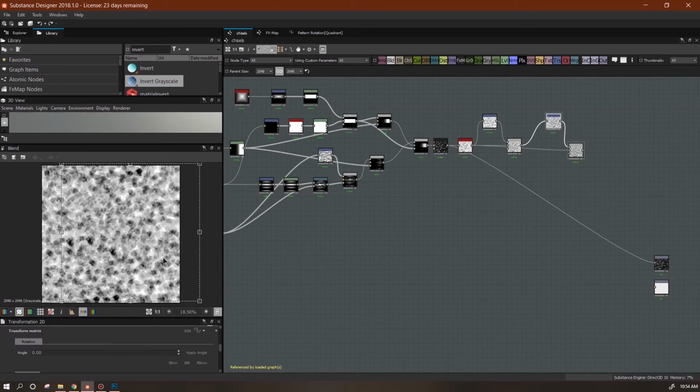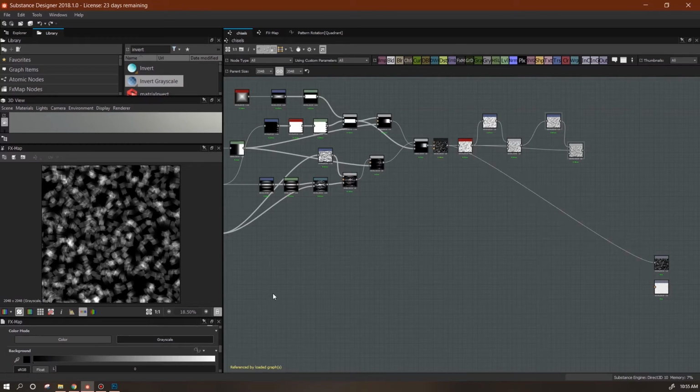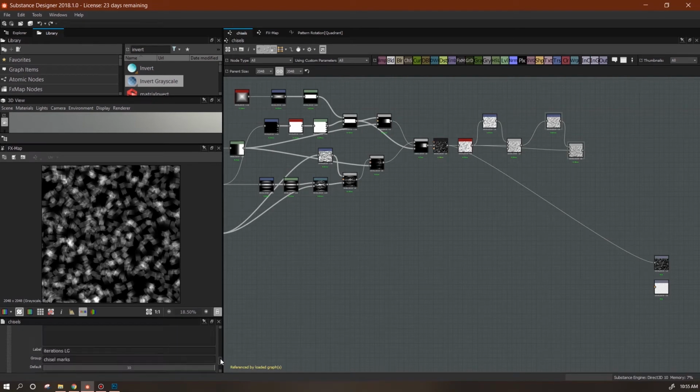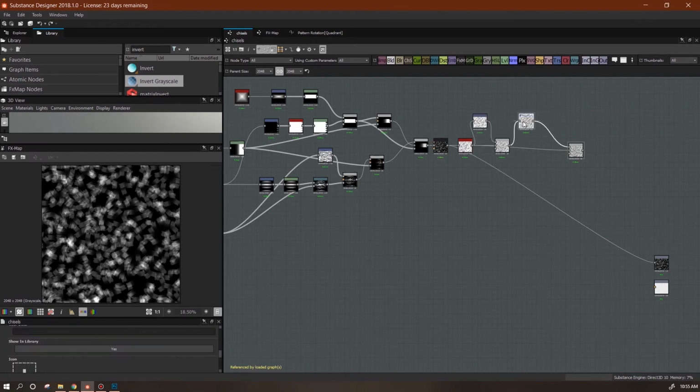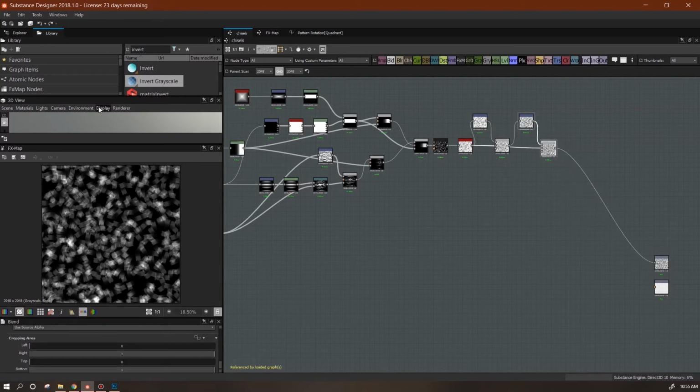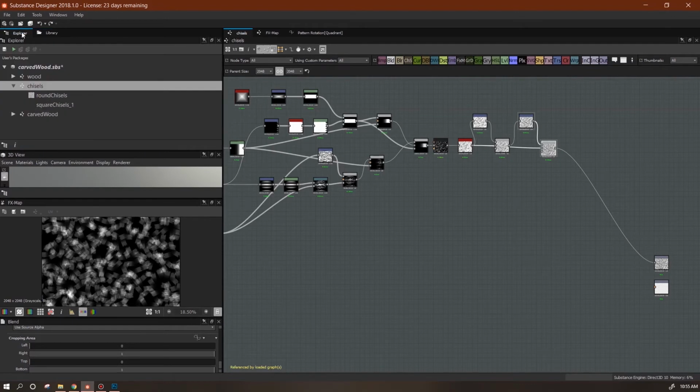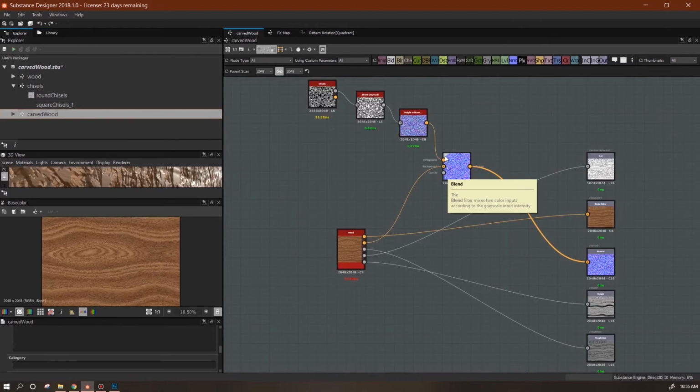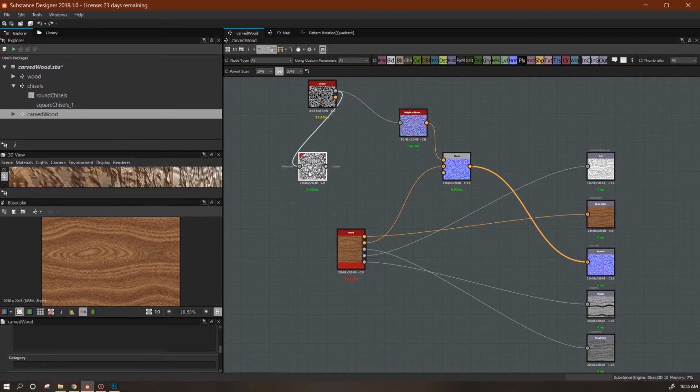So I'm trying to get it all as gray as I can. And this is with the iterations, I think, set to 10, which is what we set our default at. And before I plug this in, oh, we've negated it here. Yeah, okay. Plug that in. Let's come back to our carved wood. Let's get rid of that invert grayscale because we're inverting an invert.